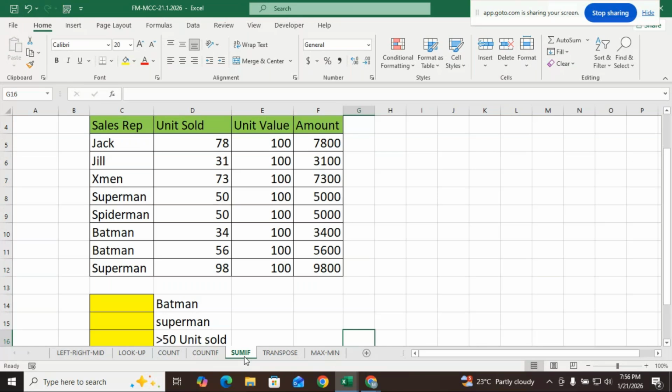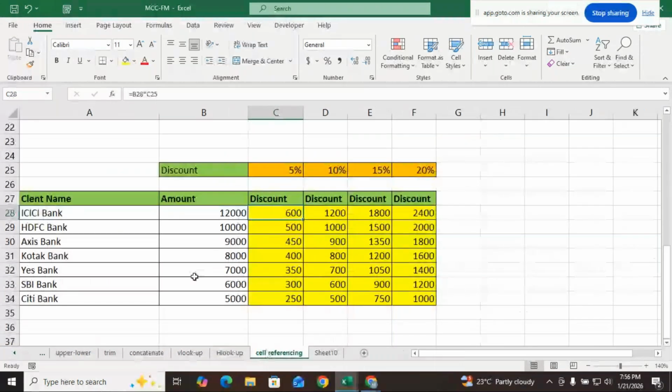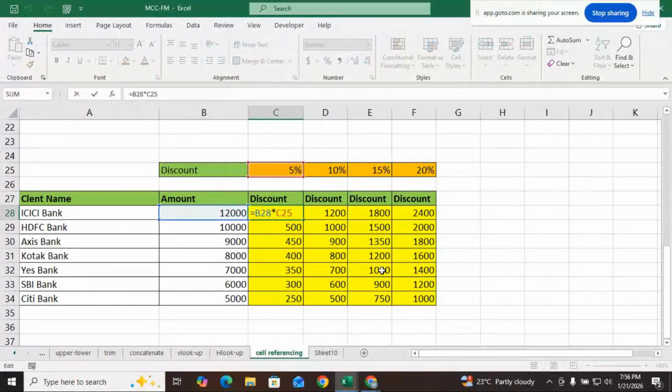Yes, ma'am. I have one doubt. Yes, tell me. In my sheet, the previous sheet which we did, the potential sales cell referencing, case 2, I'm not getting it, ma'am. If I drag it, the first answer is 600, and if I drag, the same formula is repeating. It's not changing. I did it several times. No, but did you freeze it actually? Yeah, I froze it, but I didn't do it with F4 or something. I just put the dollar sign.